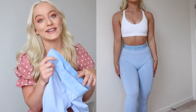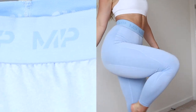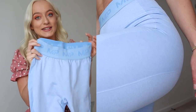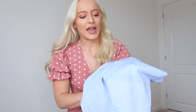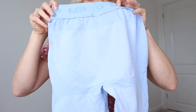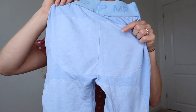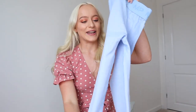I'm wearing a size small in both colours — just for reference I'm a size 8 to 10 in normal clothes. I really love the detailing as well; it's really minimalistic with the MyProtein branding just on the waistband. I'm really into subtle branding — I think it looks really classy. They've also got really gorgeous subtle bum contouring on the back, with a darker blue around the edges on the under-bum and a lighter blue where your bum is, with a little crease that makes your bum look really peachy and nice.